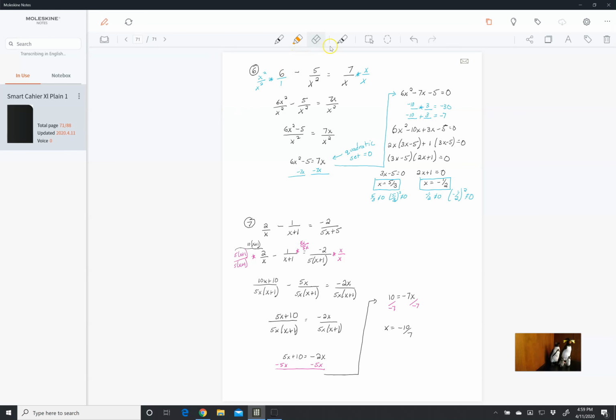We want to just double check, make sure that we don't have extraneous solutions. So we would plug this in. Negative 10 over 7 is not equal to 0. That comes from the first denominator. From the second denominator, negative 10 over 7 plus 1 is not equal to 0. Okay. Negative 10 over 7 is not negative 1. That's how we know. We don't even have to do anything else. And we don't have to plug it into this 5x plus 5 because we're plugging it in after it's factored. Okay? And we can do that. We haven't changed anything yet. So we could plug it in after it's factored.